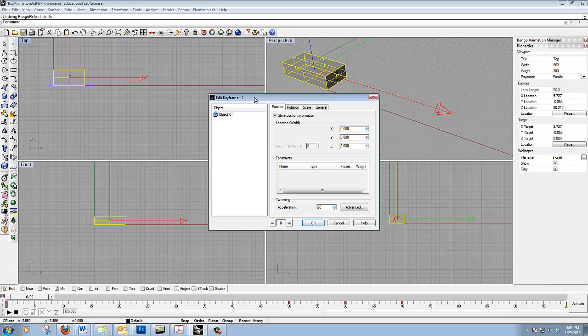And you'll notice that this keyframe dialog box appears. There's a series of tabs up here, and they simply want us to note that on page 17 it talks about the position keyframe or the position tab, that there's a check mark for store position information. In other words, that keyframe at zero has information about the position of the object, in this case our box.